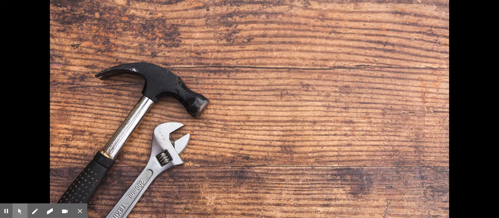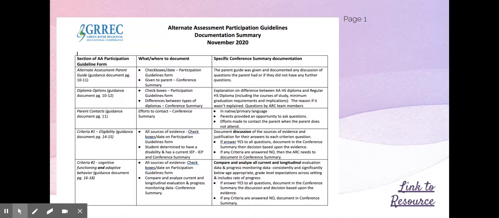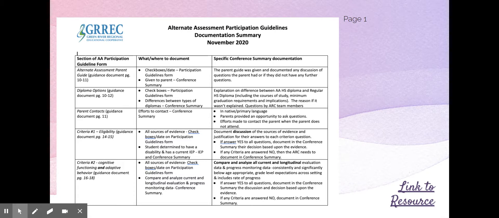As we wrap up, I want to share a tool you could use to help with documentation. This is a supplement — not a required component — but it could help with your documentation in the conference summary. This alternate assessment participation guidelines documentation summary, created by the GRECK Cooperative, has the specific documentation requirements in a two-page form that might be a good tool to use as a checklist to ensure that all pieces are in place. Note that there is a link on the bottom right corner to take you to this optional resource.